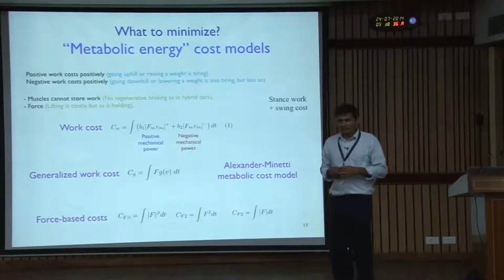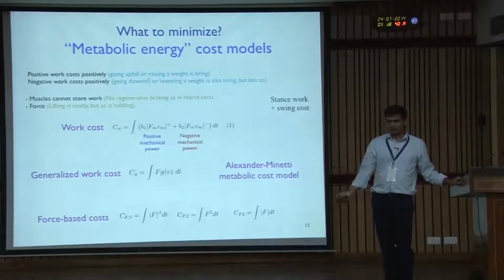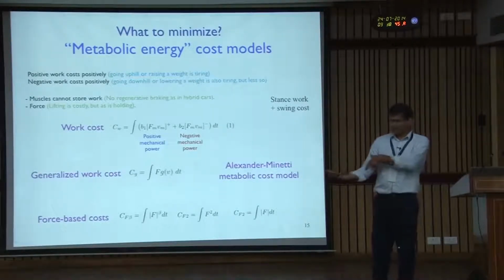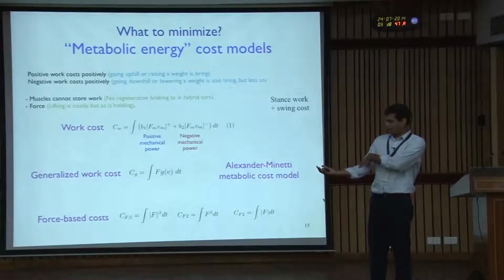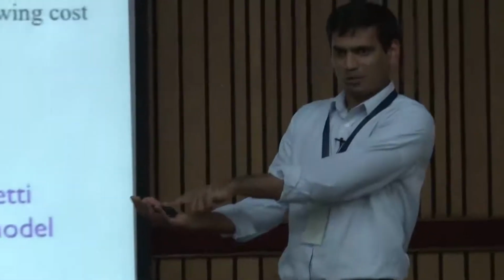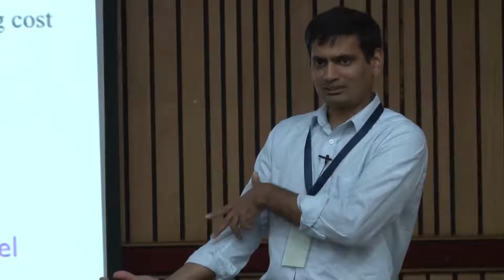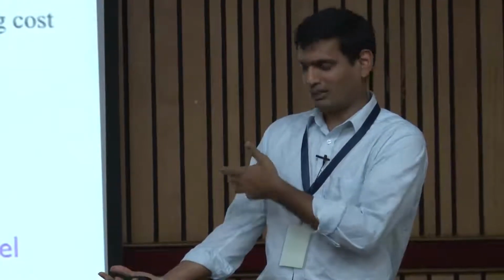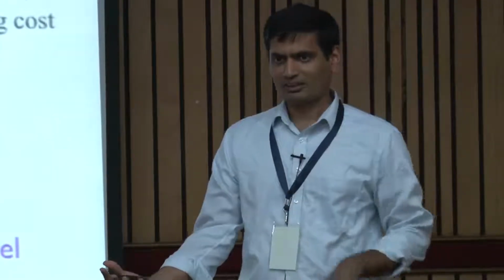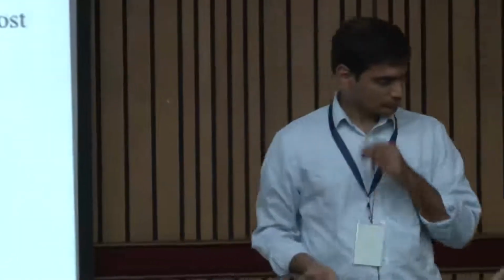What does it mean? Negative mechanical power just means this, right? So right now, I'm not carrying a particularly heavy object, but imagine there is a muscle here. Right now, this muscle is producing a force that's balancing the weight of this object and the weight of my hand and so on. And as I lower this object, this muscle lengthens as it's put in the direction of the force, and the length rate is different. So it's doing negative work. It's lowering its potential energy, right?